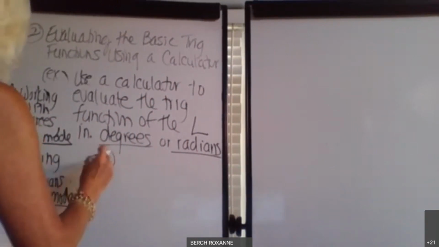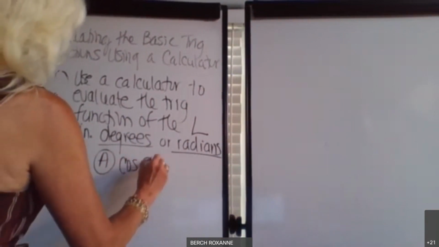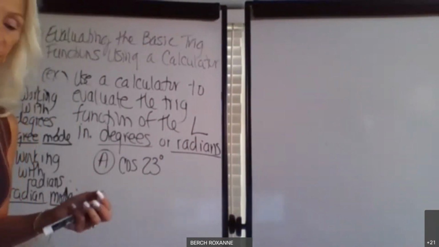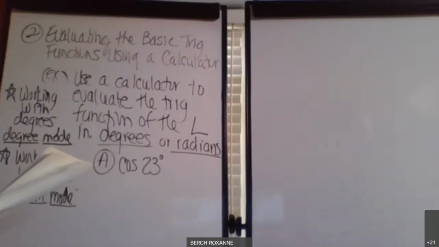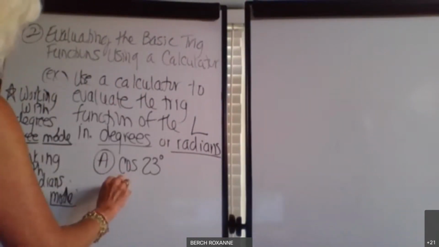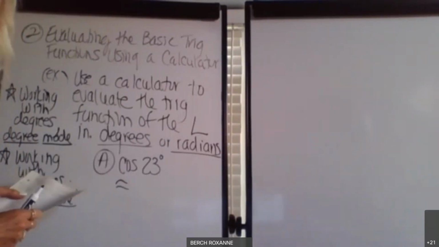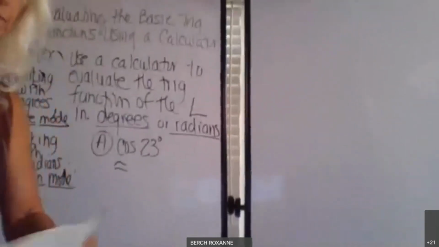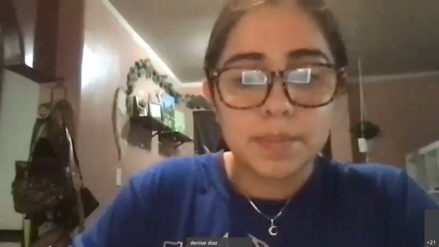All right. So here we go. So we want the cosine of 23 degrees. We want to make sure we're in degree mode. And all you do is you just hit cosine and put in 23 and it knows. So what do you get? Question, for these ones, we don't have to put the degree sign, or should we? No, you don't have to put the degree sign, it knows.